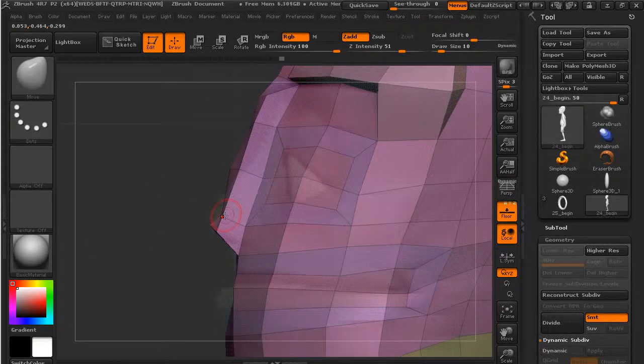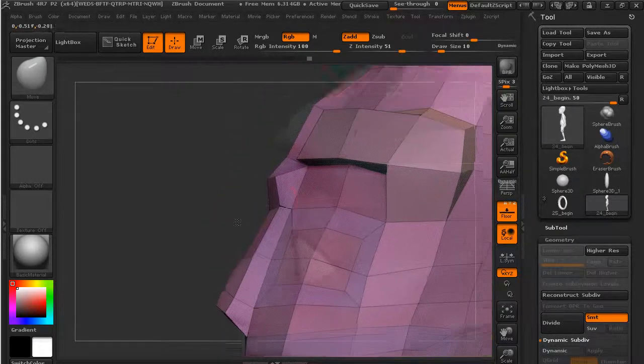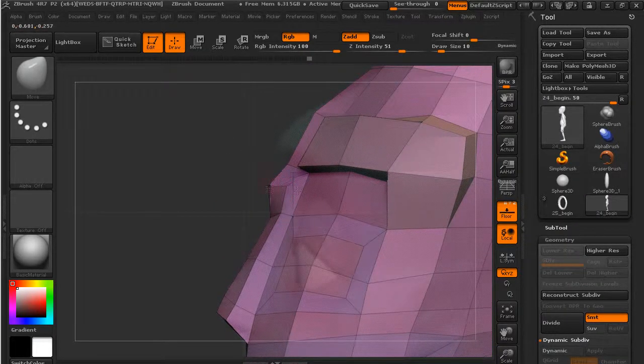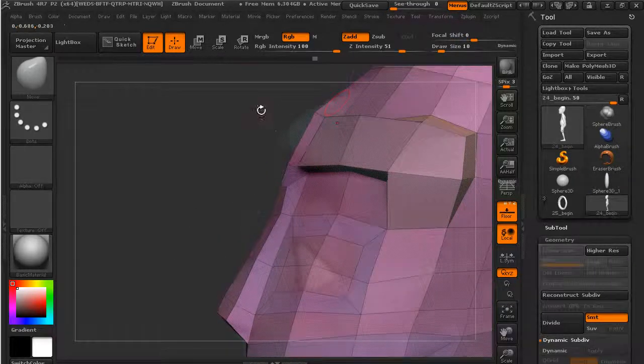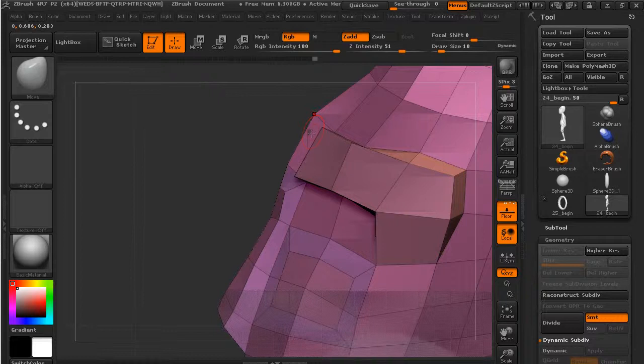We've got the nose that we want to move out there. And then moving the nose back into the surface a little bit. It lets you get the structure set before you actually start going in and doing a ton of sculpting.